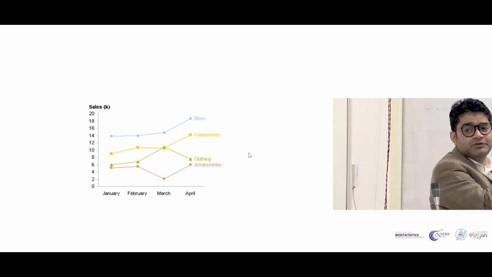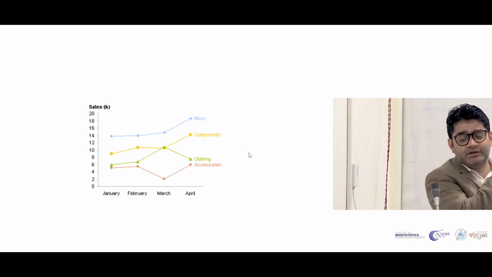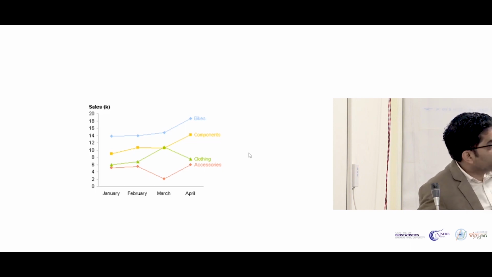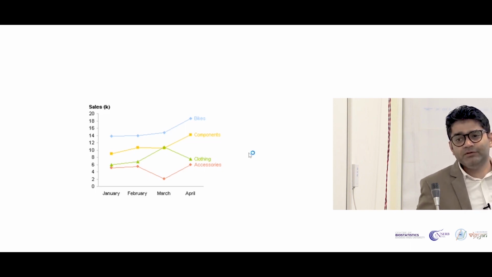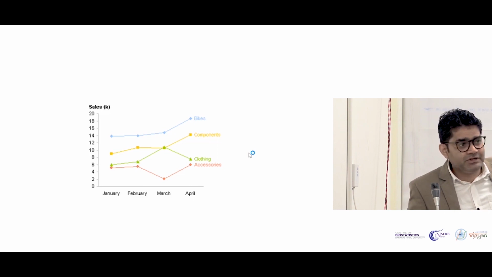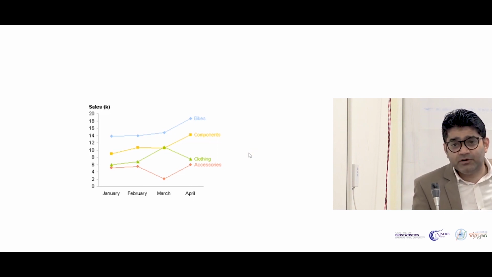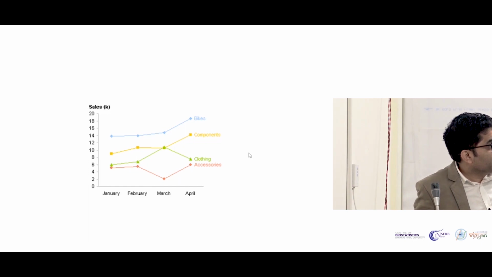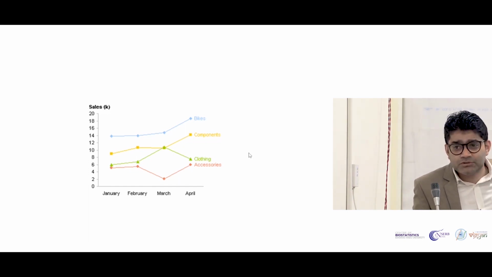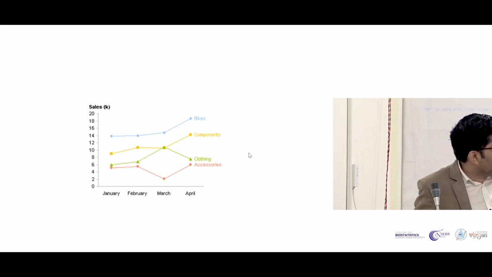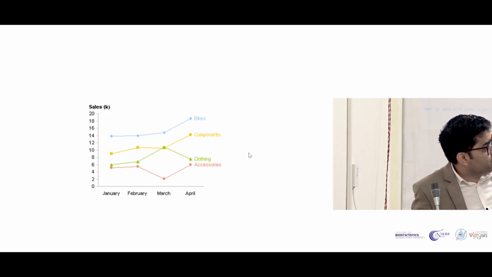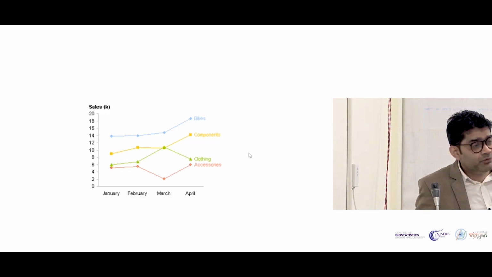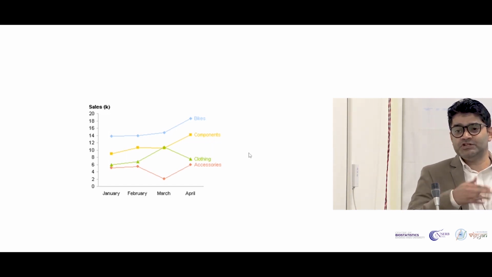Although the bike which we see in the bar diagram is having the highest magnitude, we see that the growth is happening in the March end, when we are having some income tax calculation and some companies are giving some offers. But throughout the year, there is no increase. Only in March and April, we are having a high increase, and the rest of the year, it is more or less constant. And for the components, more or less, we are having an upward magnitude. Okay, so the inference is changing.